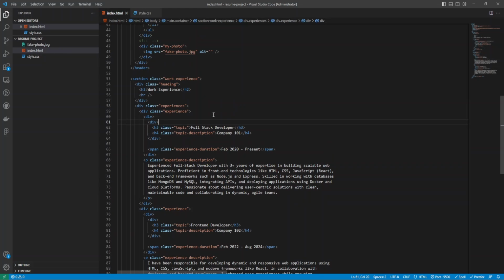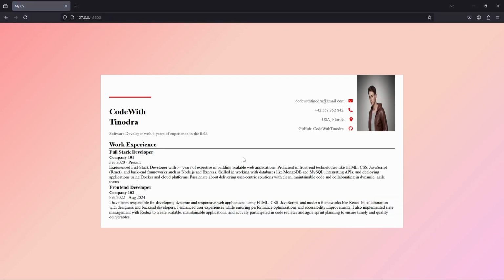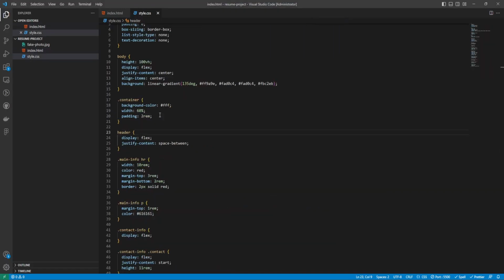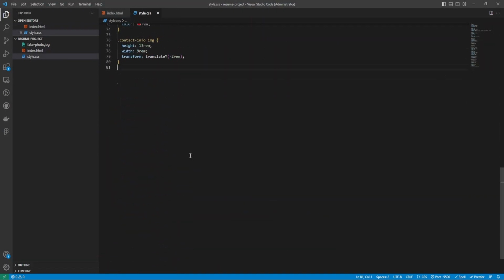Now let's save this. And let's go on ahead and see how this turned out. Let's see how this looks. I see. This is looking okay. So for our work section, we want it to have a width of, let's say, 60 or 70% maybe. So let's go to our style CSS.